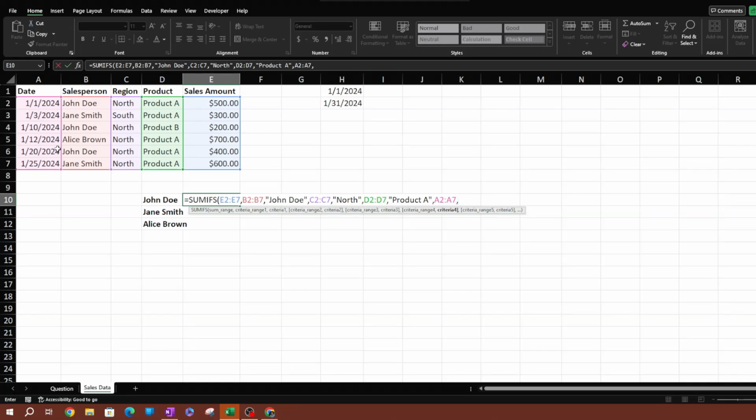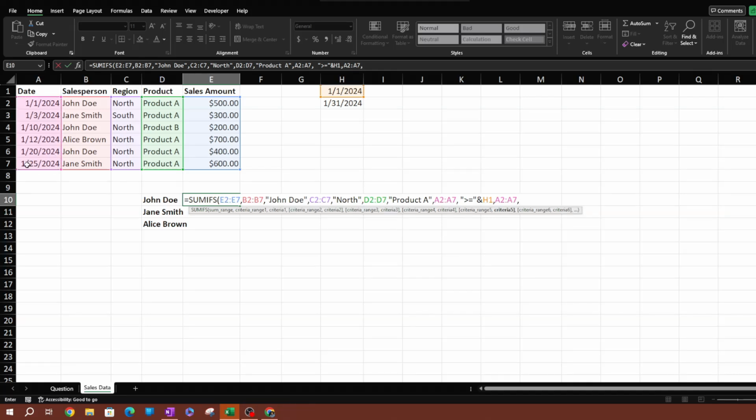Now I'm going to go ahead and do a parenthesis here. And I'm going to do greater than or equal to, close that, and H1, which is here. So it needs to be greater than or equal to the beginning of the month, right? Because we're focusing on January. And I'm going to go ahead and do a comma here. I'm going to select A2 through A7 because it's what I'm looking into. This is where the date is located, like that.